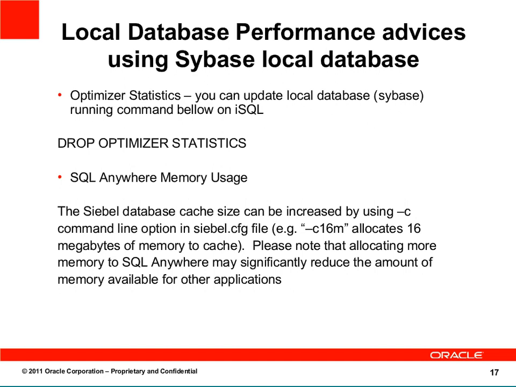Just a reminder, please note that allocating more memory to SQL may significantly reduce the amount of memory available for other applications. But it's a good idea to change these parameters depending on the size of the local database. Try to put twice the number that I think is still 16 megabytes.